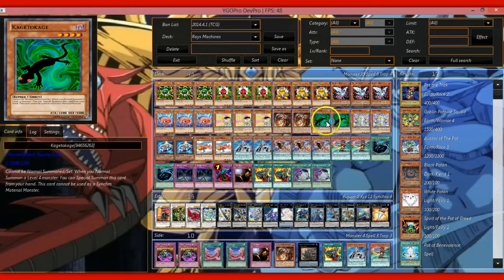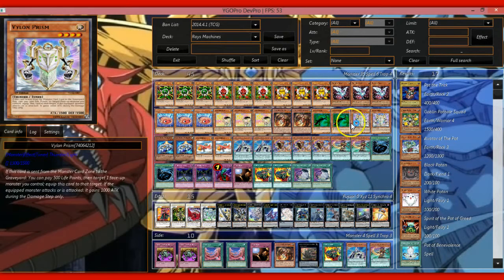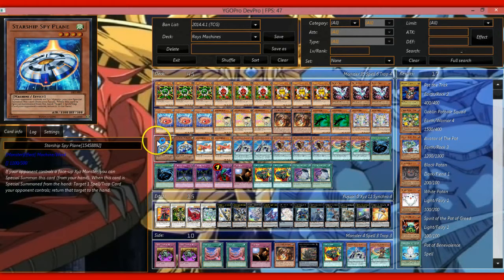But two Mermello, two Kage Tokage, self-explanatory for that sustainability. Two Violon Prism, just because I feel like he's the sweetest level 4 tuner monster out there for Synchro. I mean, just pay 500 and I can add 1,000. Yeah, Dragoon rolls with that.